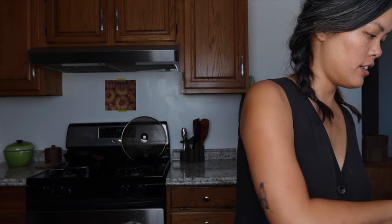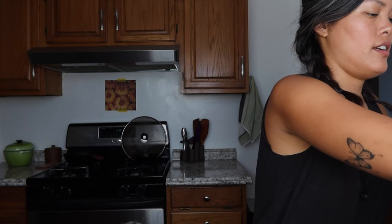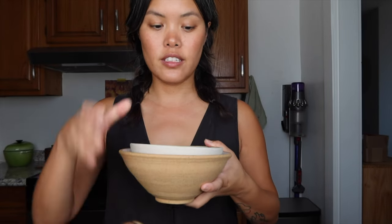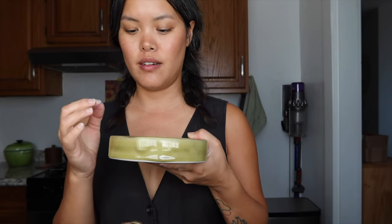So what he would do is take two separate dishes and nest them together, kind of like if you were to take this dish and this dish, nest them together so you have a little groove right here, and then fill the center with food, fill the outside with water. So I was doing that for a while because ants were getting into Ollie's food. And then eventually I just wanted to make him something, so I made one that was together.